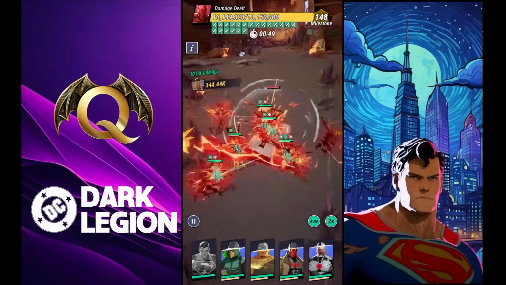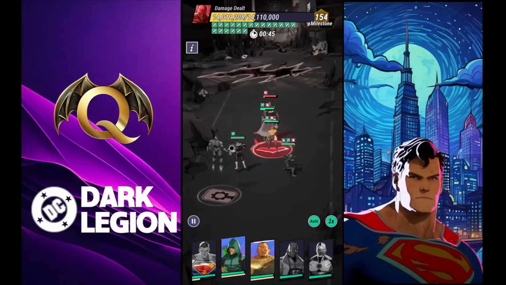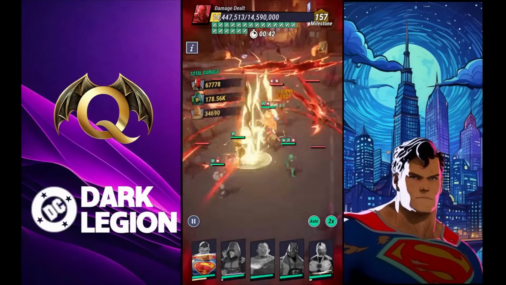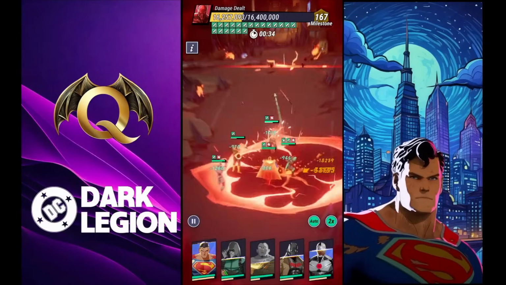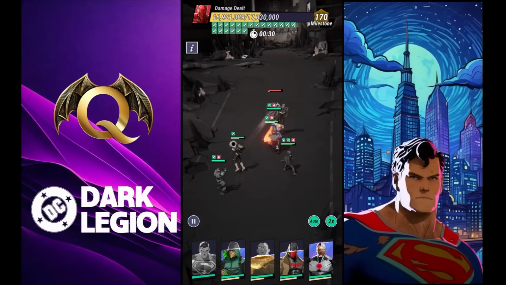As I mentioned, this is a fairly free-to-play accessible squad that you have here, because that Cyborg is going to be viable at 0 stars. You just need to unlock Cyborg and he's immediately going to provide some benefit for you. Obviously your Superman is going to be the big one that is going to be a little bit more difficult.